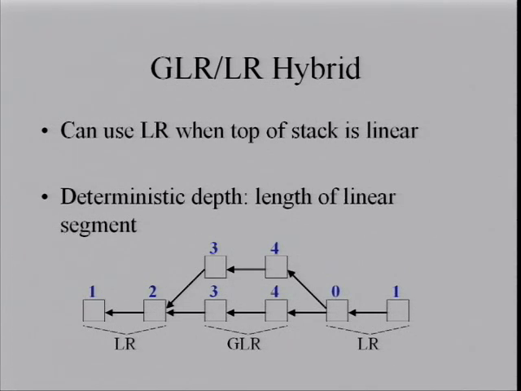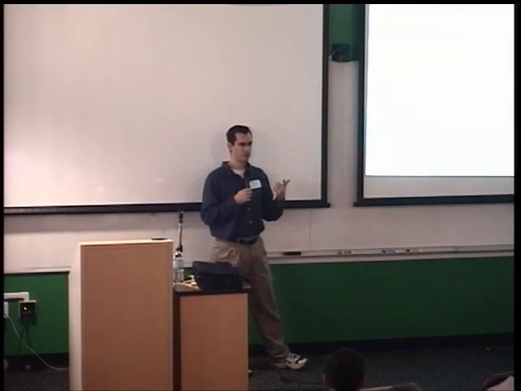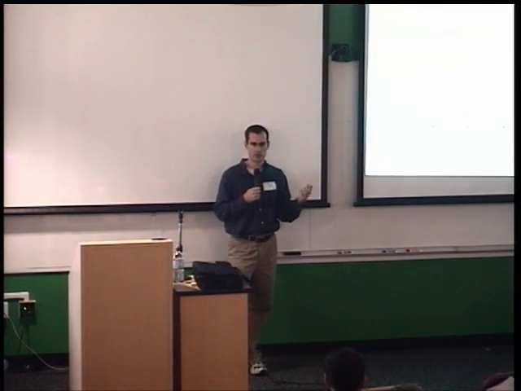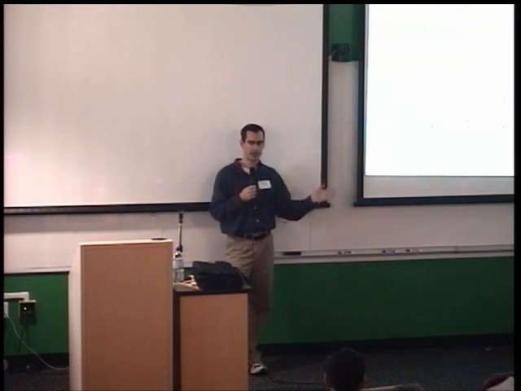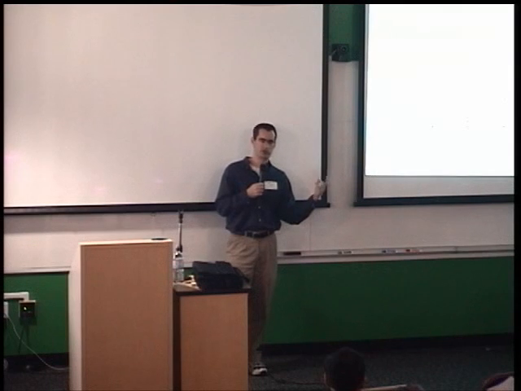Now, it would be easy to make the hybrid be of the form, anytime the stack is entirely linear, use LR, otherwise use GLR. So why do we go to the extra effort of being able to parse despite this bubble here? The reason is you have languages like C++, for example, where you have a rule for a constructor and a rule for a function call. And it's not obvious to the parser which one you're looking at, because you could have something like A::B::C, and there are different ways of parsing which is the return type or what's the qualifier and so forth.